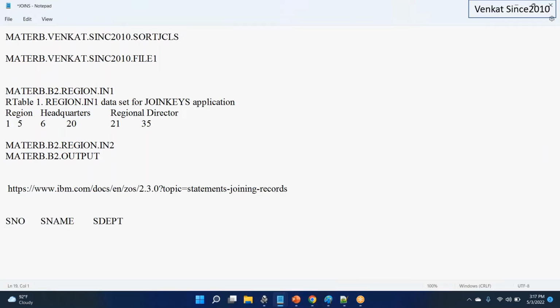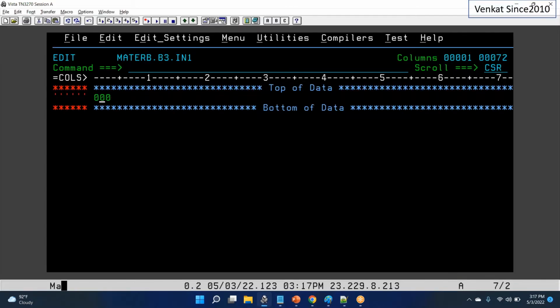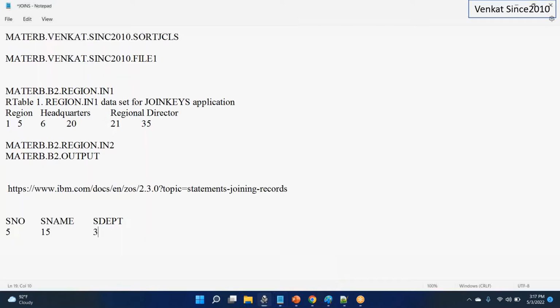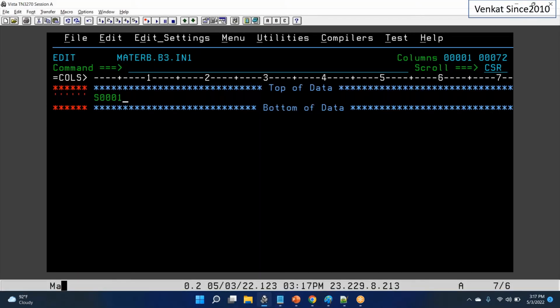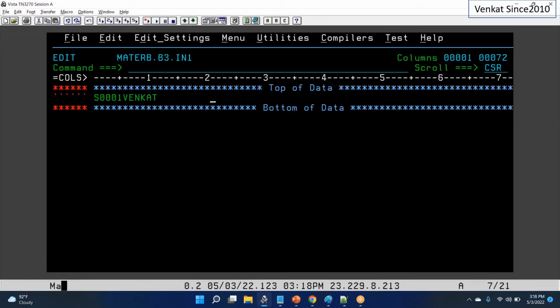We will take five records: student number 5 bytes, student name 15 bytes, department we will give as 3. S0001, 5 is the length. Name I will give Venkat. The department should start from the 21st column. Department is CSC.